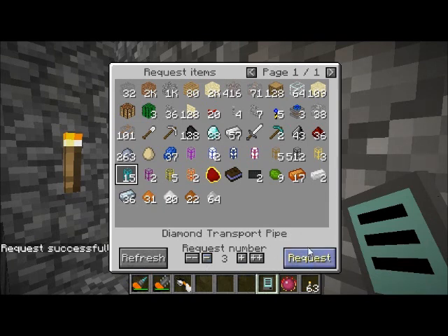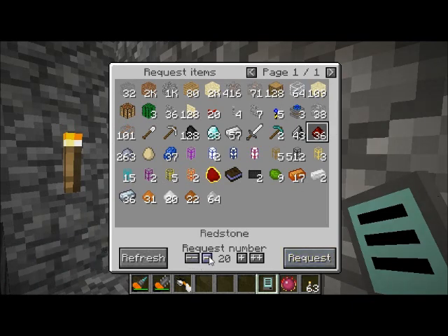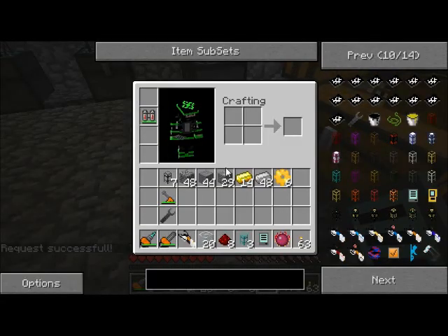Request. Glass? Do we need glass in here? Yes. So I'll just get a whole bunch of that. 20. And do we need redstone torches? No. So let's just get... How many redstone torches do I need? I need 8 redstone torches, so I'll get 8 of that. Then I need 4 of that. So, here's all the stuff that I need.